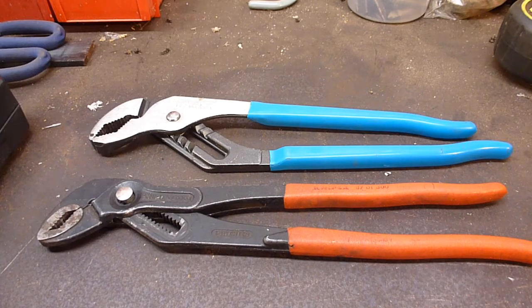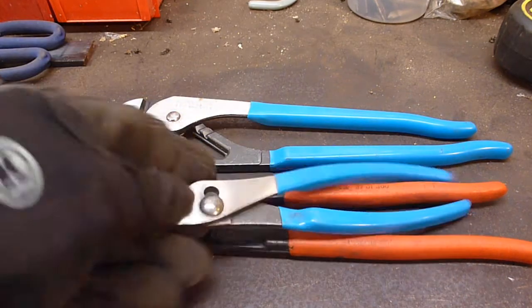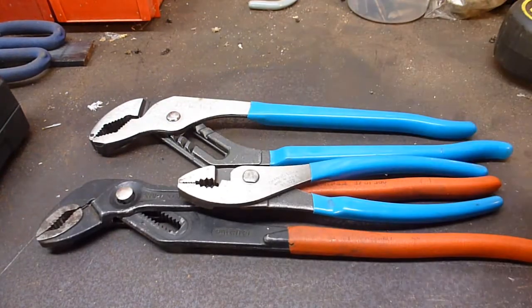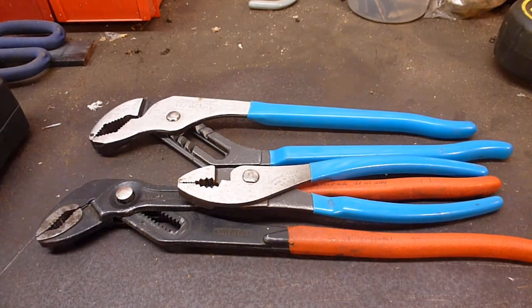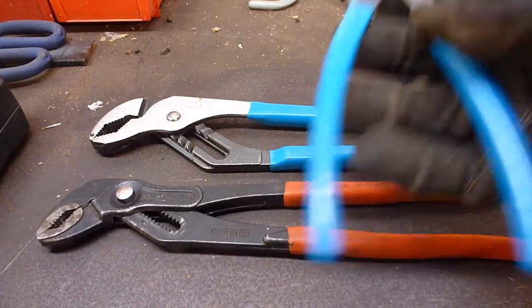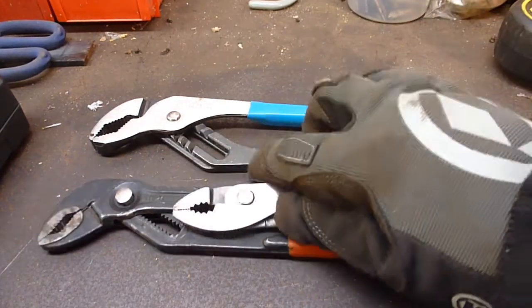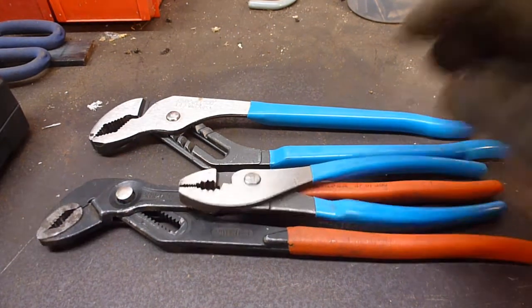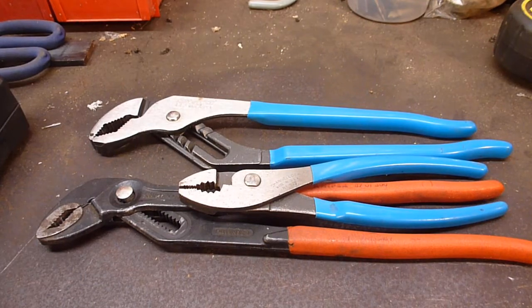Another piece that's indispensable is just regular pliers. These are just regular channel lock pliers. I think the number on them is 528. You can typically buy these for like $10. No different than Stanleys or anything else. A lot of guys keep these in their pockets, with a little holster on their belt.